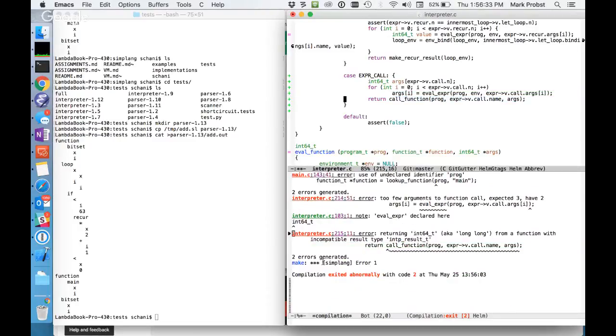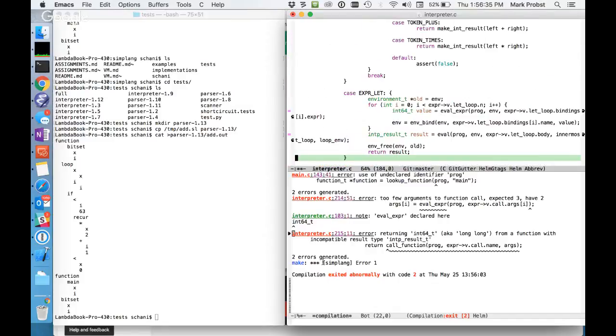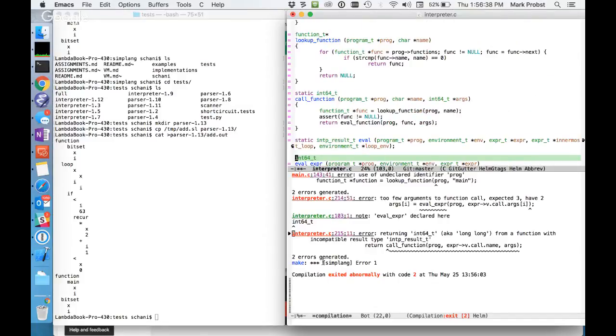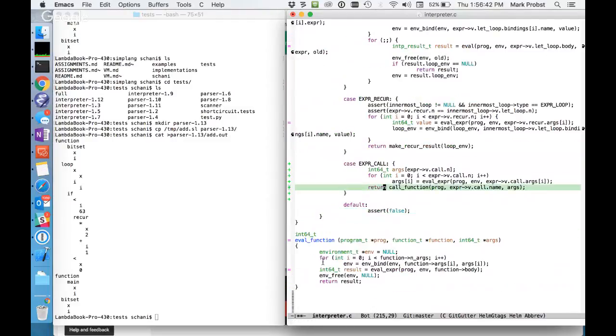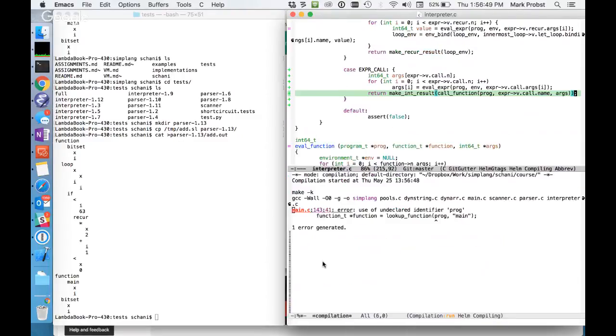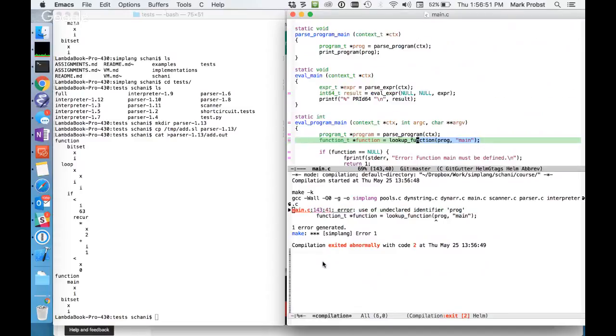Returning. Wait, why does call function return an int? Make int result. Program.